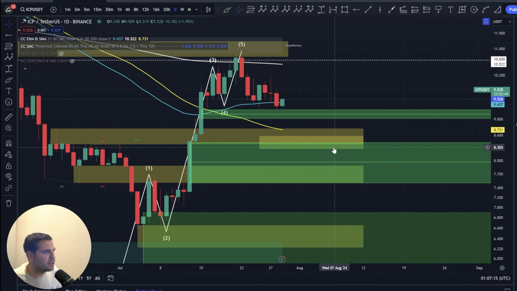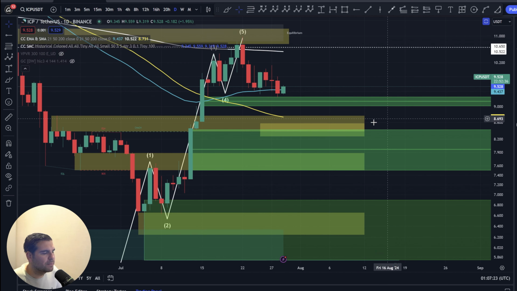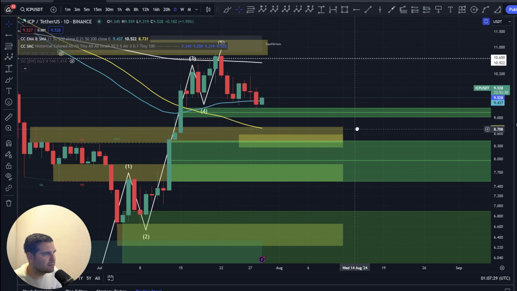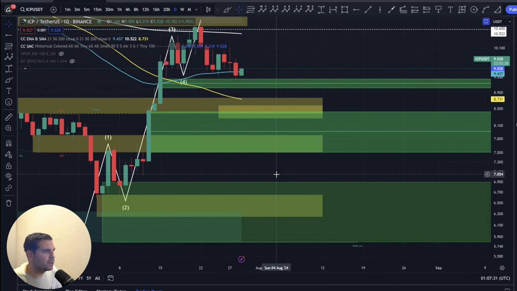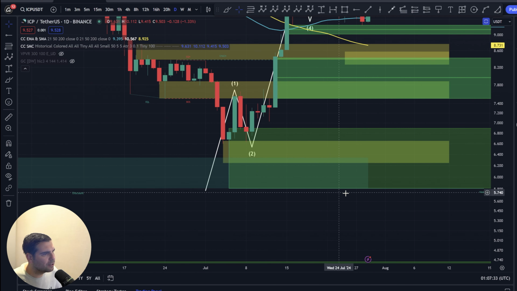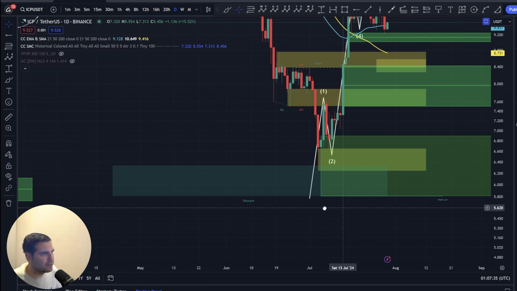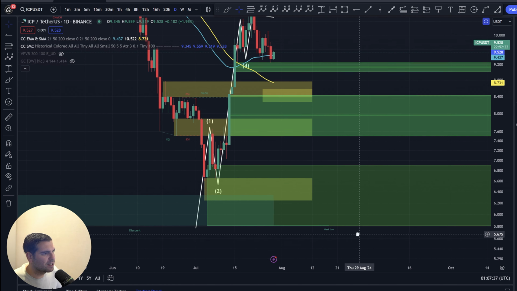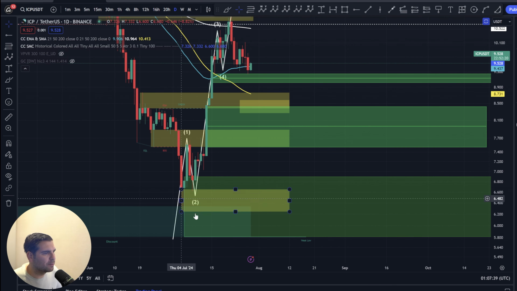As we look to the targeted range, there is a big fair value gap all the way down here at $7.50 up to the higher range of $8.43. This fair value gap has a difficult time of getting filled out right now, but it's something that we need to consider as a possibility. So we'll keep a close eye on it. And down at the lower range here is where the discounted range is. The discounted range essentially is showing us where a lot of the buying pressure is.